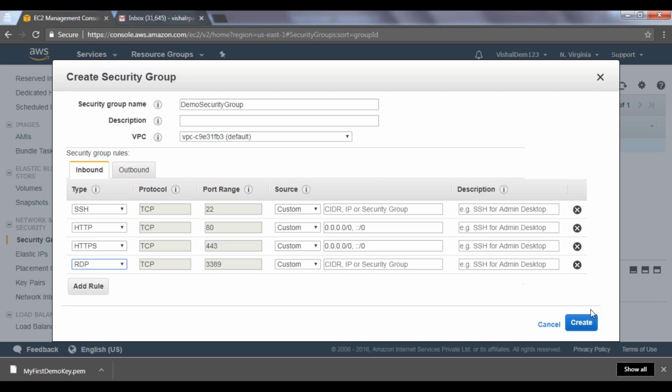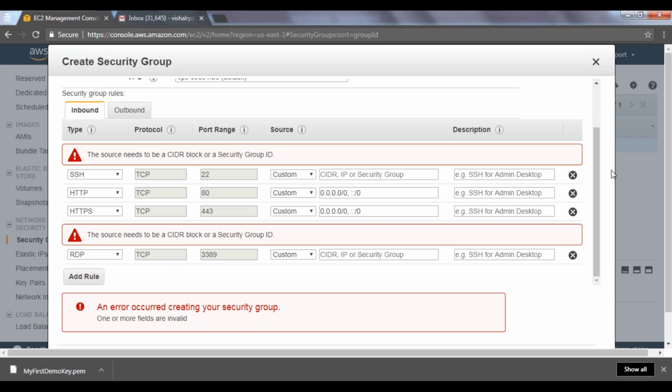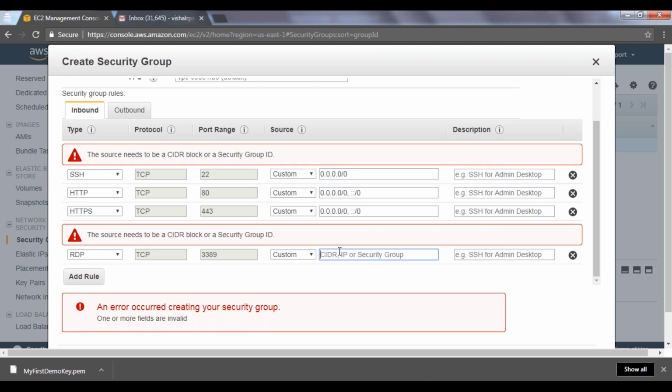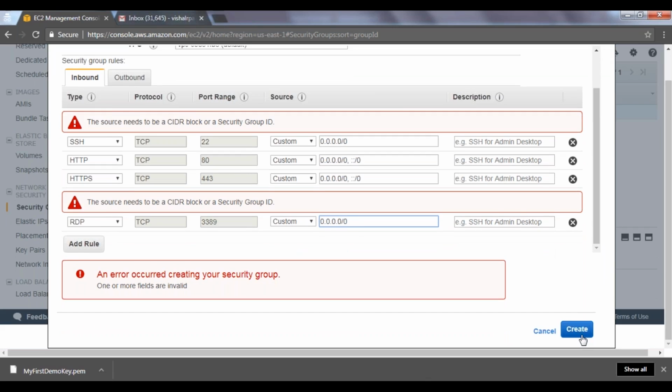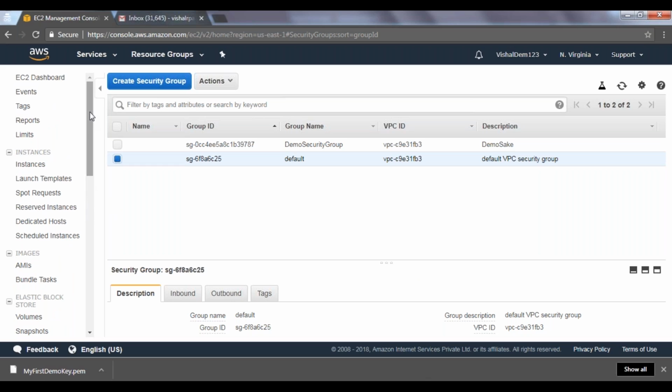So I would just go ahead and say create a group. A description is required. Let's say demo sec, right? And then I say create. Okay, where is the option of creating a group? There you go. Okay, so I just need to go ahead and use this. For now, I would be keeping it 0.0.0.0 because I do not want to specify any IP addresses here. And I just say create. A basic security group is created here. There you go. A demo security group is what I have. So what I can do now is go ahead and launch an instance.